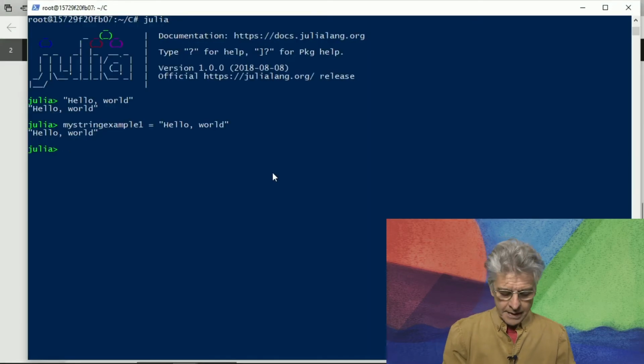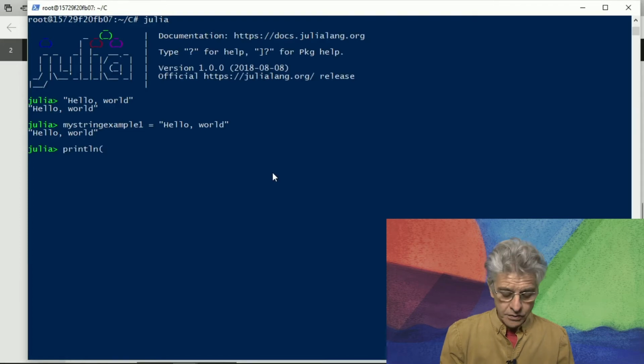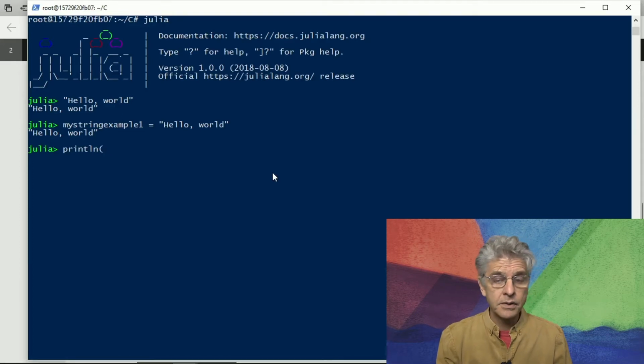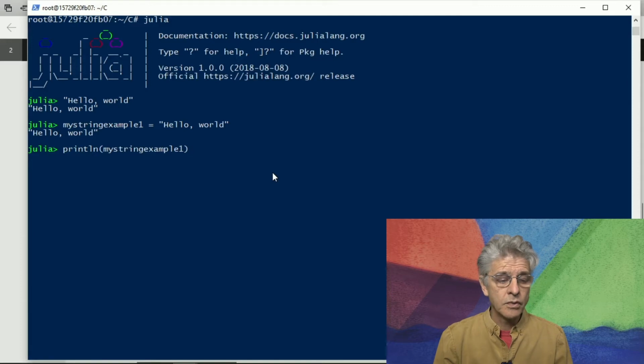Okay, that line is println. You will find out that this is the name of a built-in function. Because it's a function, we're going to follow it immediately with a round, the opening part of a pair of parentheses, round brackets, and we are going to put inside the round brackets myString_example1. That's the name of the variable, right? So what does the function do when it receives the name of the variable?